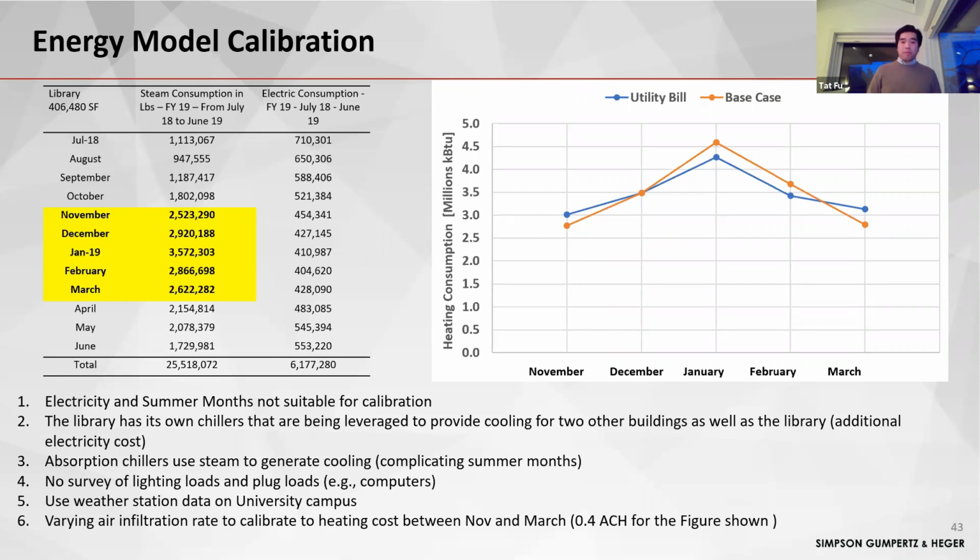For this particular building, it's 50 years old, so it's going to start to get quite leaky for air leakage rate. But we do not know what the air leakage rate for the building is because we did not do a whole building air leakage test. So we start by assuming some value, from a very leaky building to a more airtight building. That's the orange line that you can move up and down. It will move up if you assume a building that's more leaky, and if you assume a building that's more airtight, then the orange line will move down. And at the end, we found out that 0.4 ACH is actually a good number. And I'll explain what ACH is. Next slide, please.